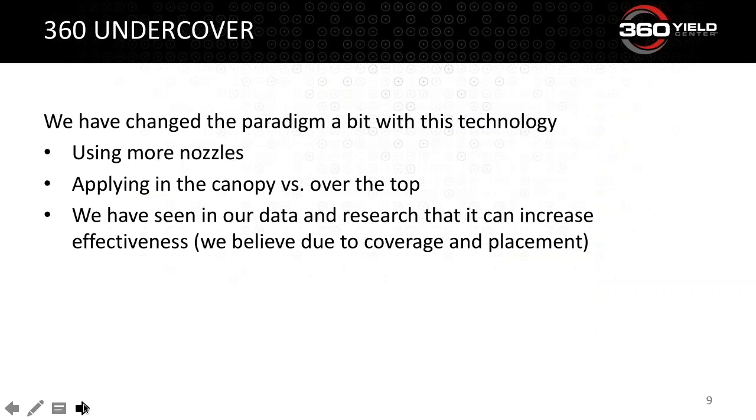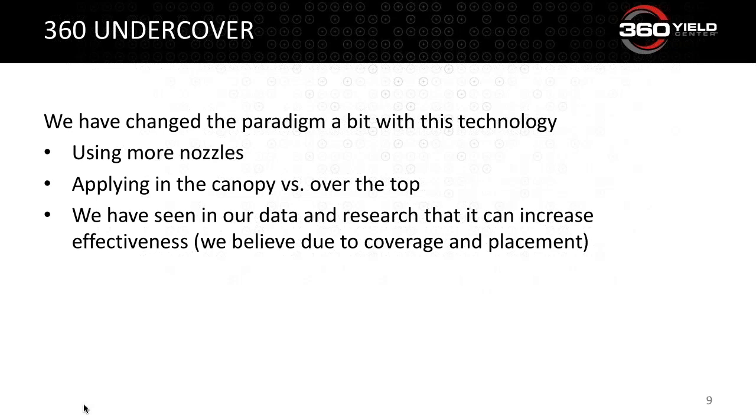So let's talk about 360 Undercover specifically for a little bit. We've changed the paradigm a bit with this technology. How have we changed it? Well, we're using more nozzles than we do today. If you think about a typical application today, your sprayer is likely set up on either 15-inch, 20-inch, or 30-inch nozzle spacings. Let's just say you were set up on 30-inch, and let's say you're in 30-inch rows. You've basically got one nozzle per row on that boom, and that's the way we've been selecting our nozzles.